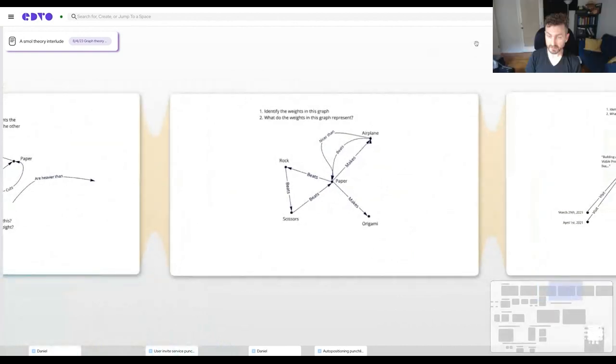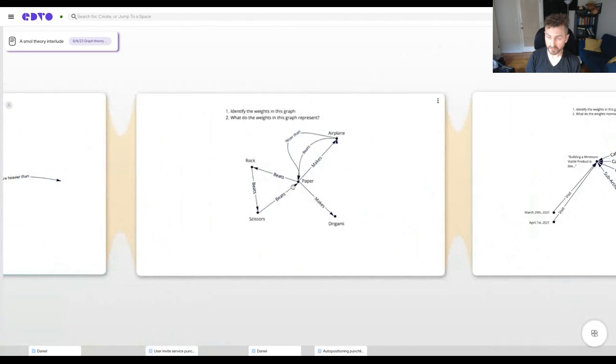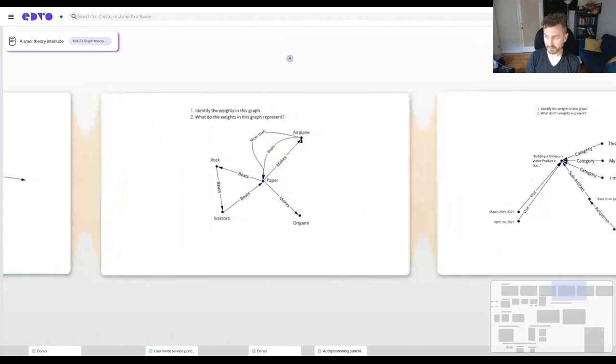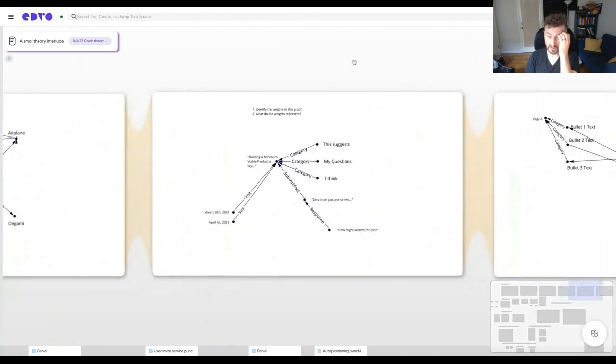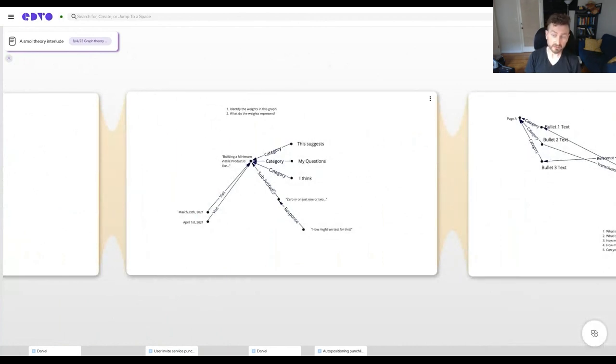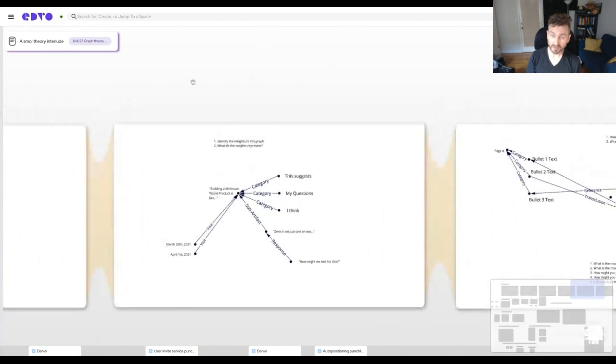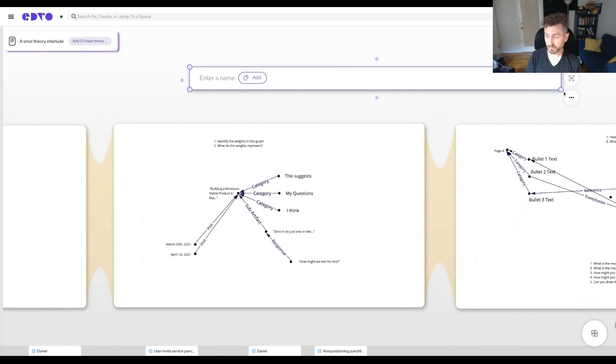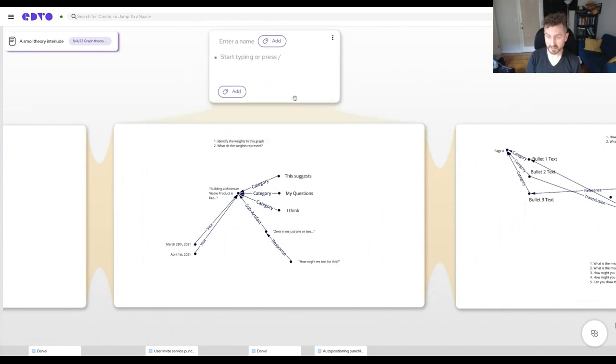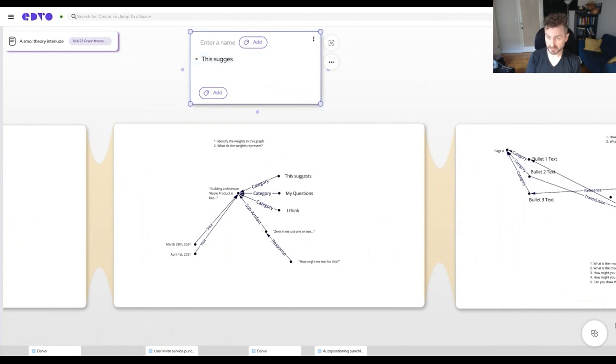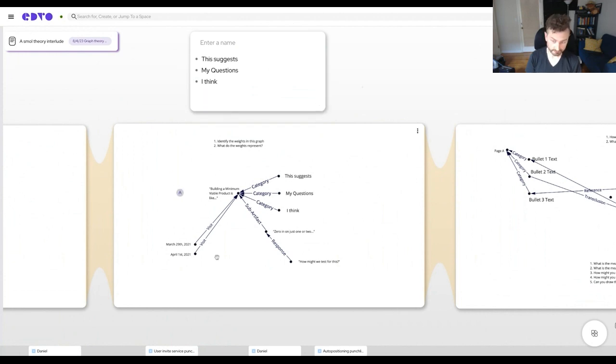Okay. And I think we probably did this again. Oh yeah, this is just the continuation of that. Let's see. Okay, so in this case, we were diagramming the EDVO outline. How does it work if I create a bulleted list with 3 bullets? And this is just documenting that actually the bulleted list in EDVO is a subgraph. So if I create a bulleted list here, and I say this suggests, my questions, I think that this represents what we're talking about in the diagram.